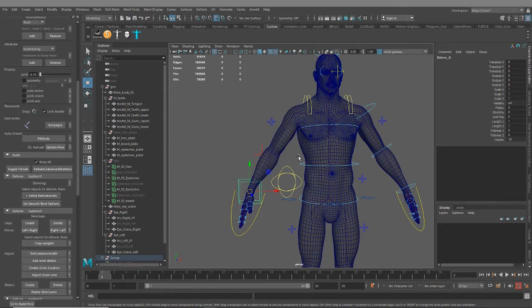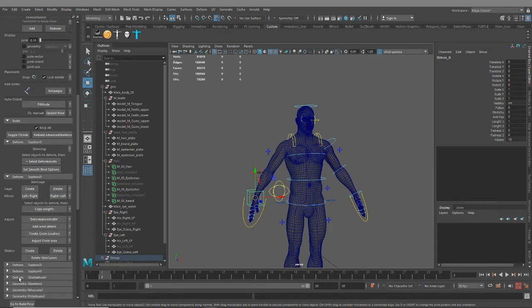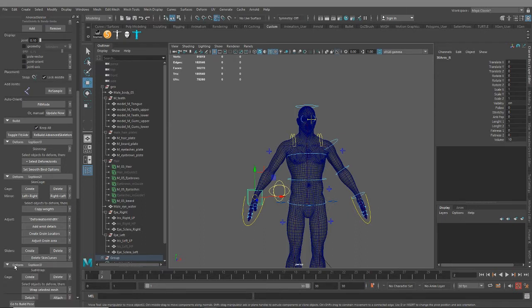So for the skinning, I usually just do the skin cage. No matter what you do, I don't think it's going to give you a perfect result, no matter which of these deforming options you choose. If you have a more cartoony character and it's in a T-pose, you'll probably get a near perfect skin with some of these. What's this one? Not the sub wrap. Oh, the skin loops is actually a pretty good one, especially if you have clean loops and it's a simpler mesh. You'll probably get perfect skinning.